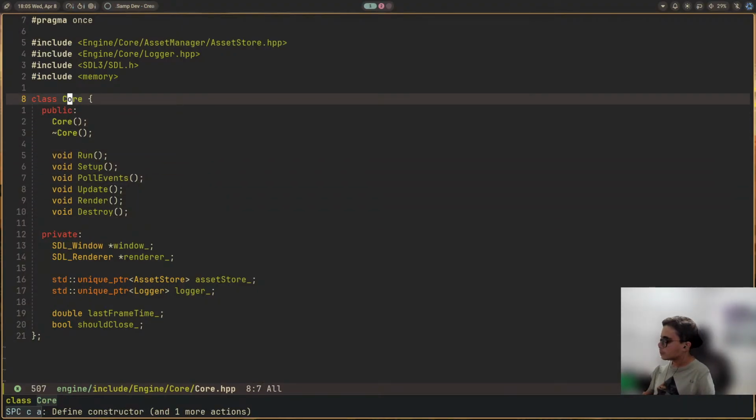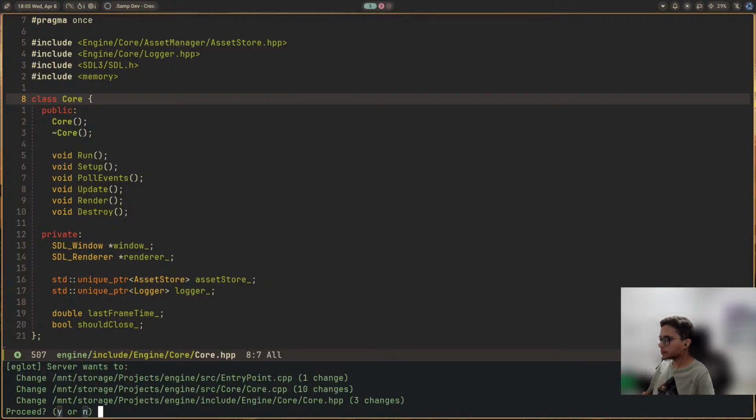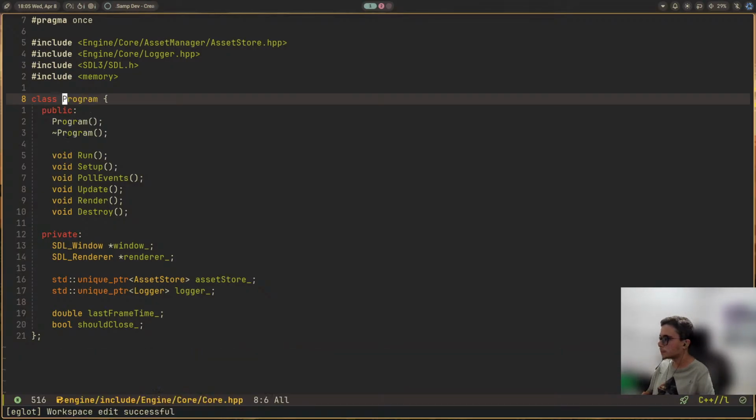So rename to application or just app or program. I think program will be a better name. It will be changing it into point core. Okay.